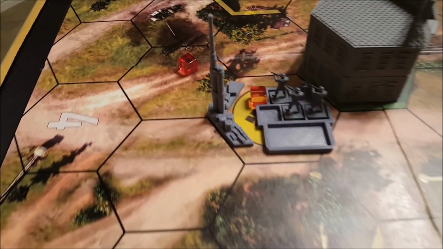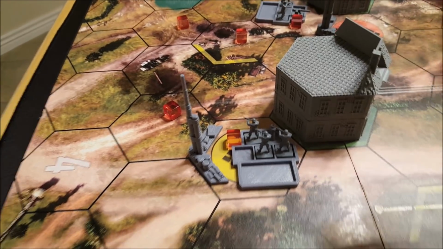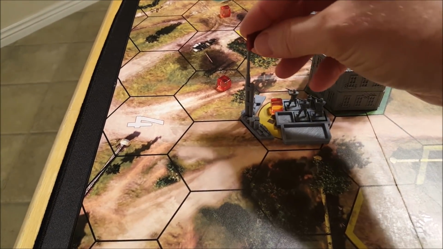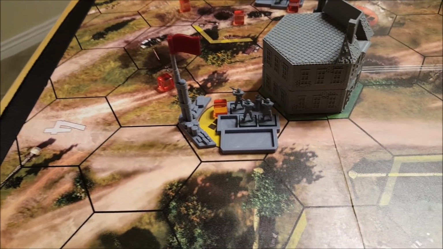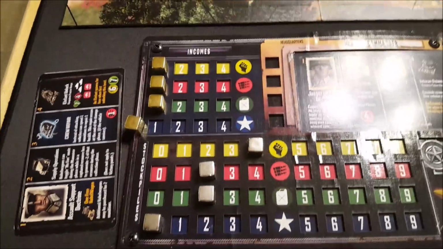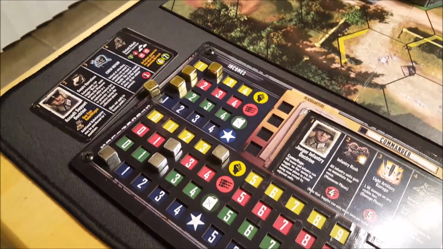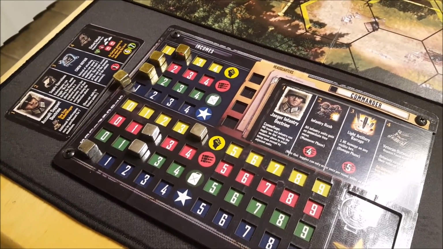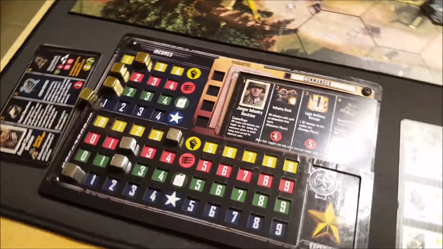Now, each player is going to cap any locations that they've captured this turn. To do this, the player takes one of their flags and puts it on top of that post right there. They have now capped that. And when they do that, they come over here to their player board, sorry for the glare, and they're going to move up 1 on their income. So next turn, instead of just getting 1, they're going to go up 2. Okay. Same thing over here.